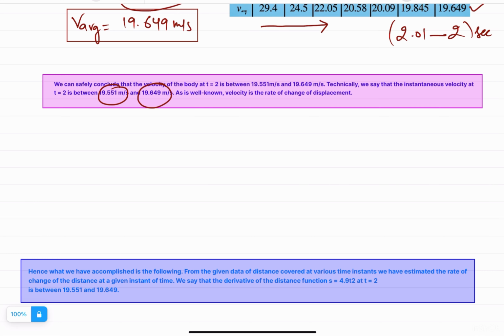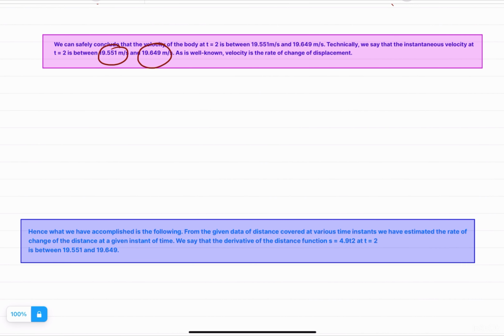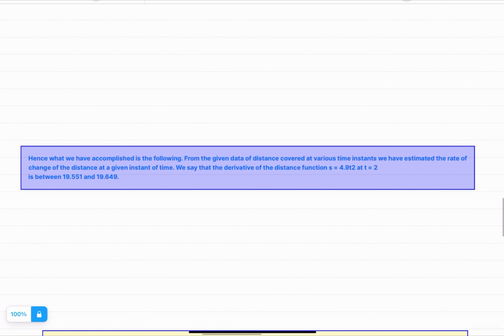I want to add one more thing to this. Whenever I'm using distance and displacement, I'm interchanging the two words in this video. The reason is that, for a straight line, here from the experiment, the ball was thrown from the top to the bottom. It was covering a straight line, and for a straight line, distance and displacement are just the same thing.